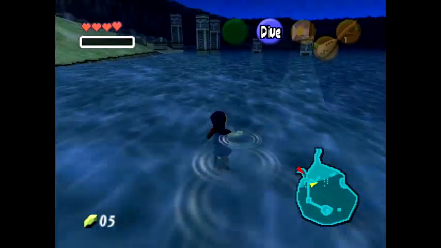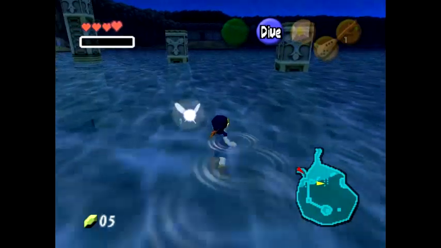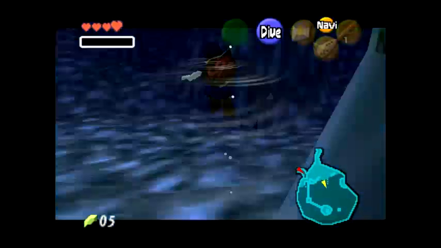Let's see, there's a Zora right there. Oh, you can tell because of the bubbles right there. Yeah, Zoras have always kind of fascinated me. Well, to be honest, it's kind of hard to... Oh, let's see. Isn't the... Oh, wait, I already... Oh, there it is. Okay, and then let's go.